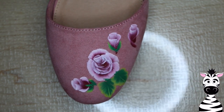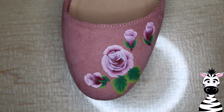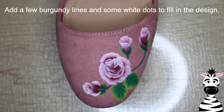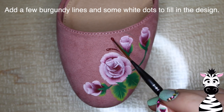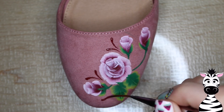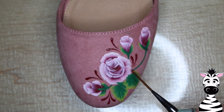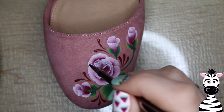The bottoms of the roses tend to look a little rough until you finish them off — some of that comes with practice. The more you do them, the better they get. Then add just a little stem for the rosebuds going towards the center main rose. You can leave it like this — it looks absolutely gorgeous — or I decided to fill in the design here and there with a bit more of the burgundy, pulling lines that are thicker on the end and taper down to a very thin line at the base. Having the right brush is a big help, but keeping your brush clean is one of the biggest tips. I wash my brush constantly — not quite after every single line, but just about.